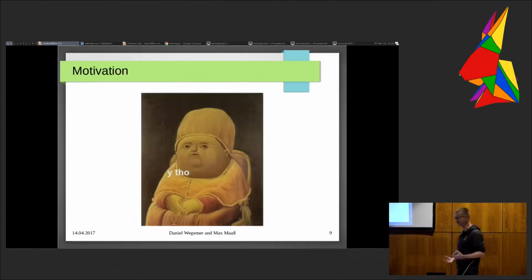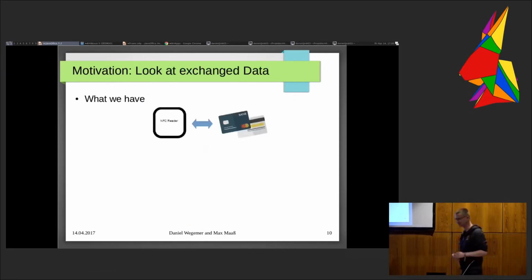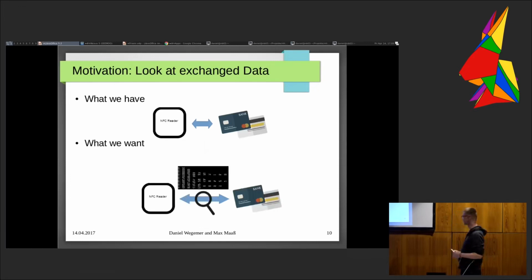So why would we want to do that? Why work with all these horrible standards? What I just showed you is the standard communication between the card and the reader. But we don't really know what's going on there, right? We can't look into this. What we want is to look at the communication that happens between the card and our reader. We want to look if standards are implemented correctly, if a protocol is in there, is some encryption there, and so on.